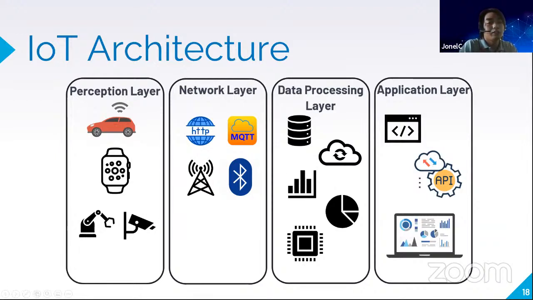And the next layer is the data processing layer. In this layer, this is where the storage, computation, processing, and action taking capabilities are done. Based on what it's passed from the network, it will get this data and save and store it for the next layer to make sense of. Okay, so in this layer, we're just saving it, and we can also do data analysis if ever we want in this data processing layer.